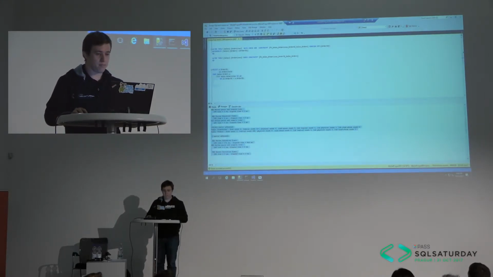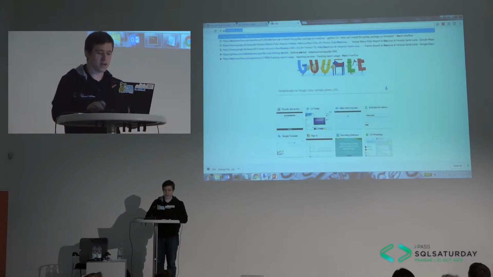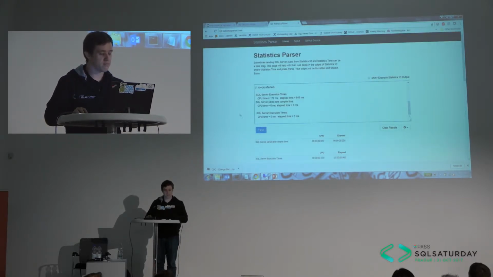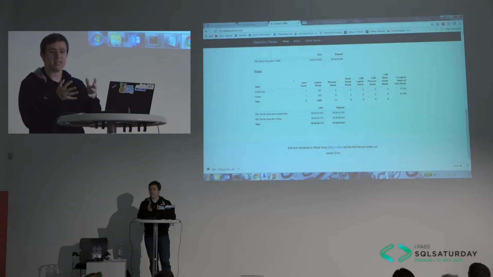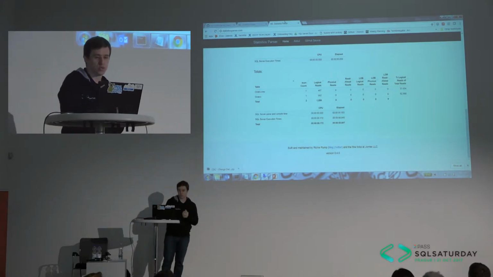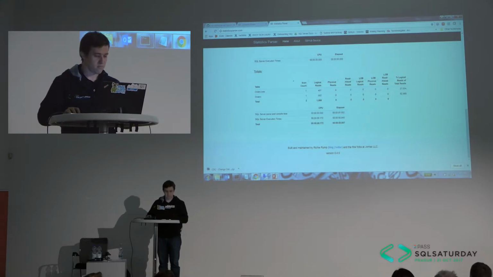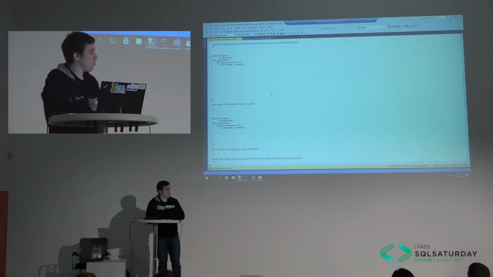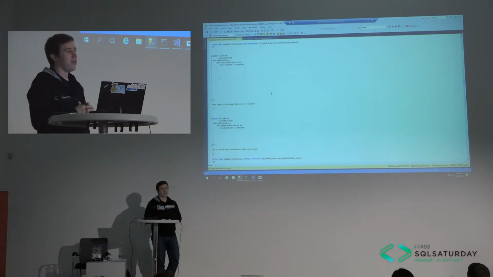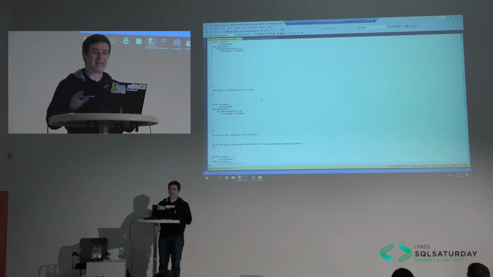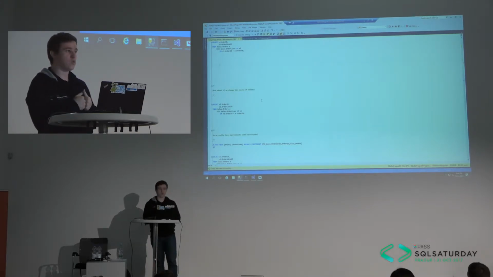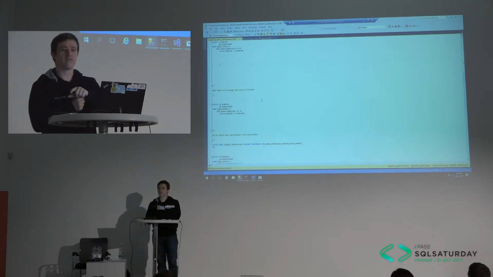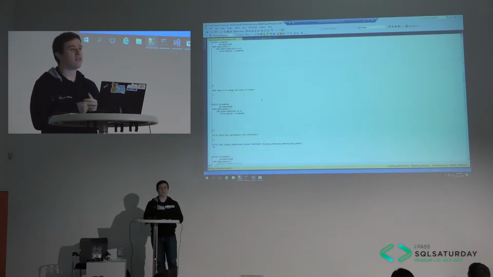Can we see some difference? Let me open another session of the statistics parser. Yes, you decreased a bit the pages that you were reading from the database. But one thing the foreign key helps us with is that it is actually maintained to keep the relationship between both tables. So if you change your query just a little bit, SQL Server does not need to check both tables again to get the result.